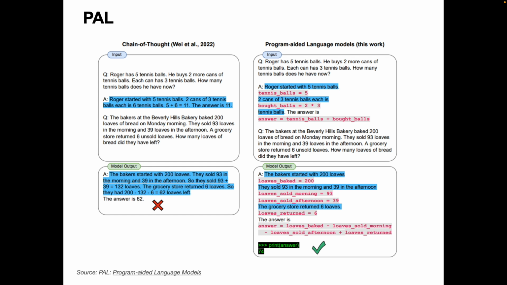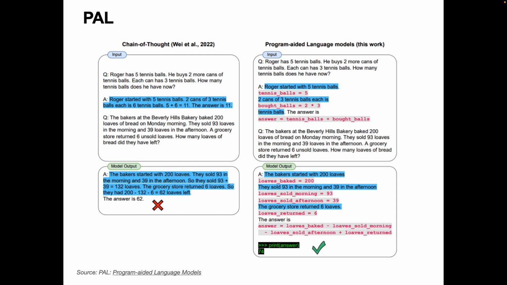You can see that on the left is the chain of thought, which we presented previously, using some intermediate steps before getting to that answer. On the right, we have this new idea of program-aided language models, which relies on the Python interpreter or some other interpreter that you can use as well. Basically, we're giving some kind of instructions, which could be commands if you are using a Python program, and you're generating code, and this code leads you to an answer. So that's the basic idea.